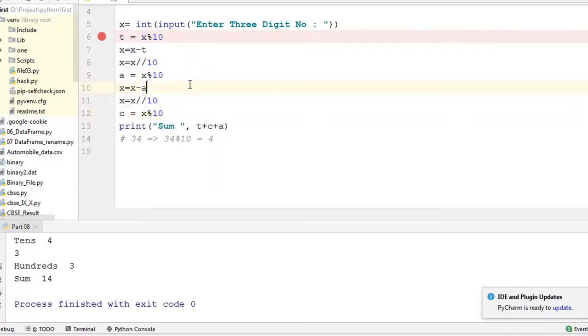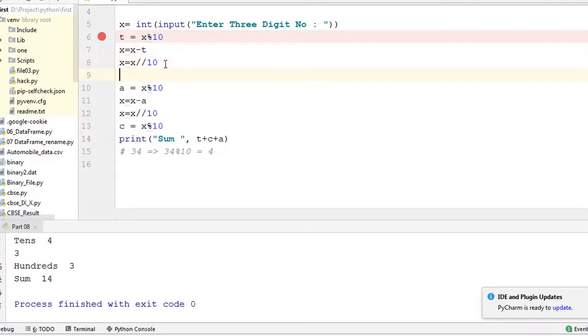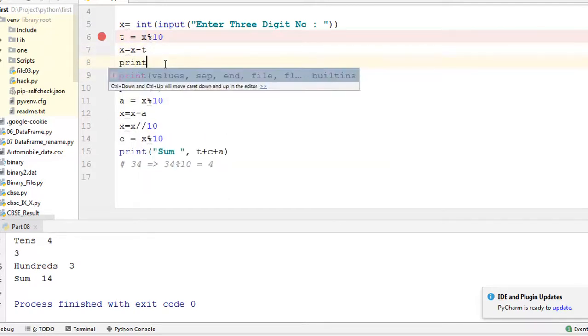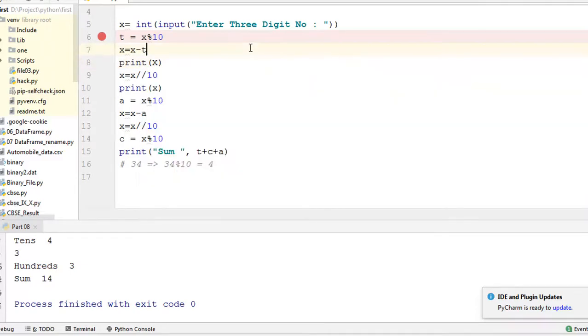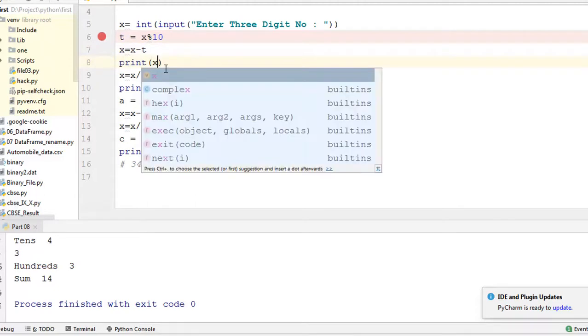Okay, right? Now we can reduce this step because it doesn't make any sense. Let's print the value of x here, and before this we are going to print the value of x, right? And let us run this program. Let me first change this x.